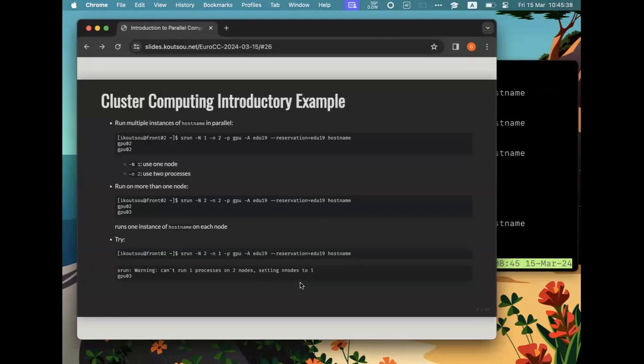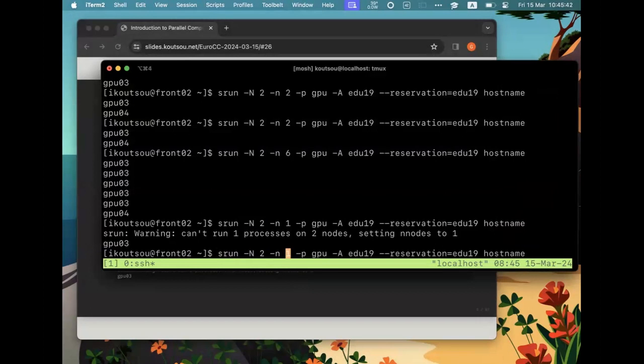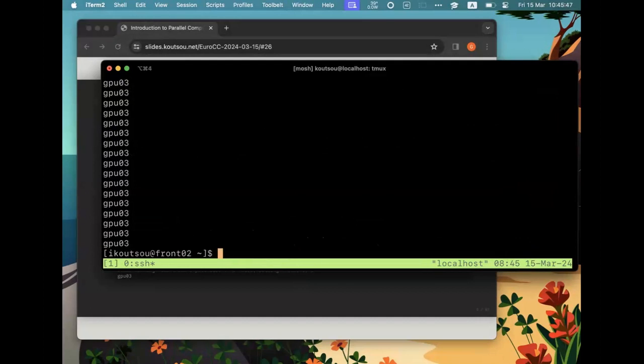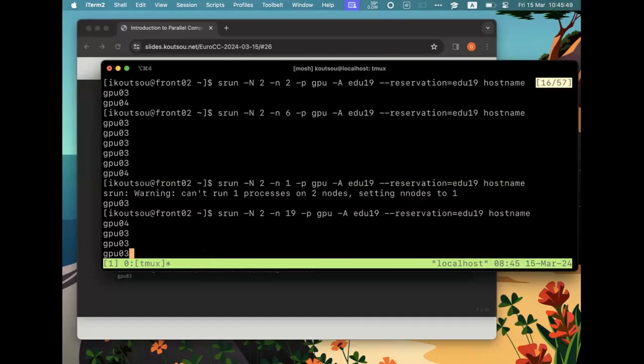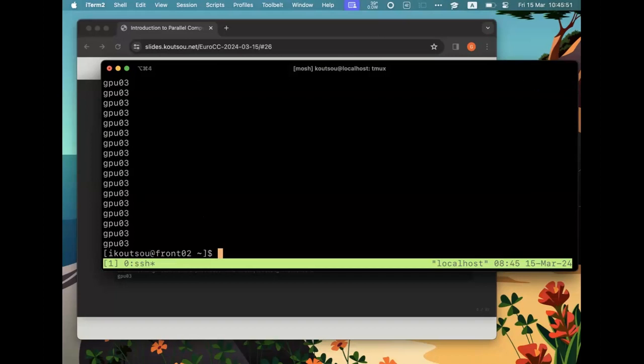You can play with this a bit and see what you get, but in general, you can go up to, I guess, there's 2 nodes and there's 40 cores on each node. So probably I should be able to do 80. Yeah, that works. So if I do 80, then I should be getting 40s on each.